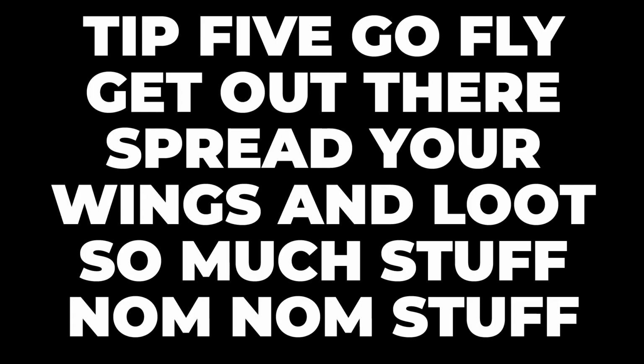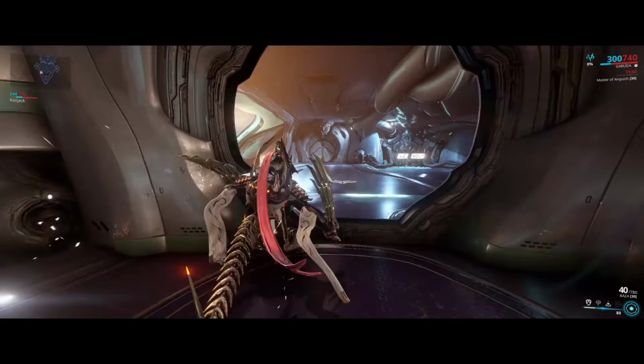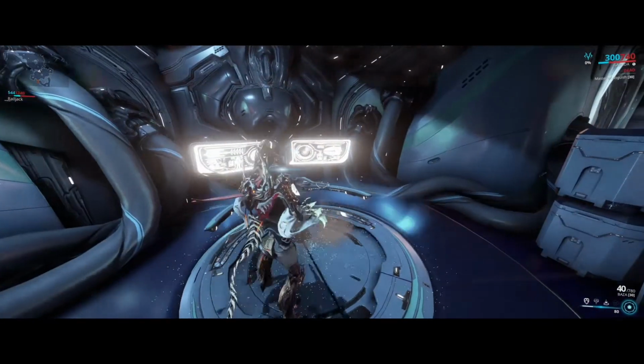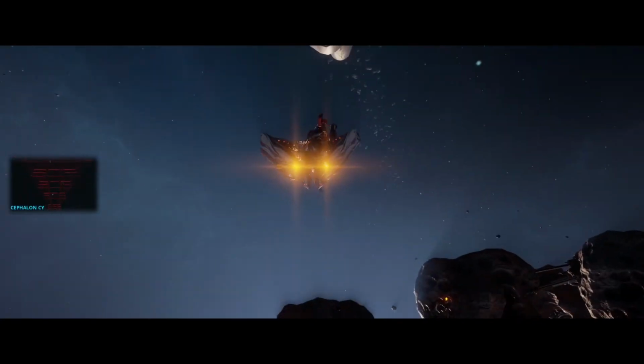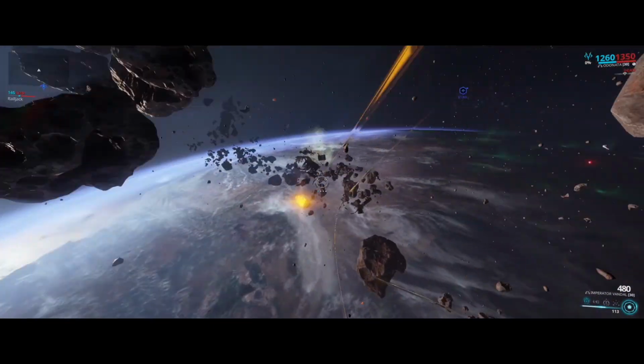Tip 5, loot thoroughly. Thanks to a next day hotfix by DE, looting in the missions got a lot easier. So once the objective is complete and all your enemies are clear, don't be afraid to take your time, zip around in your Arcwing, gather all the things.